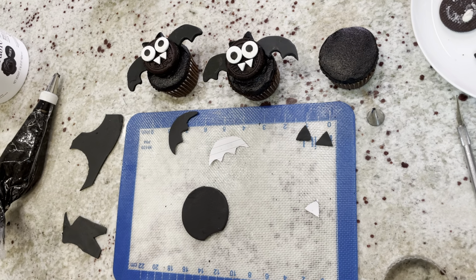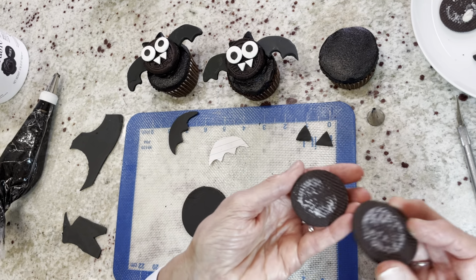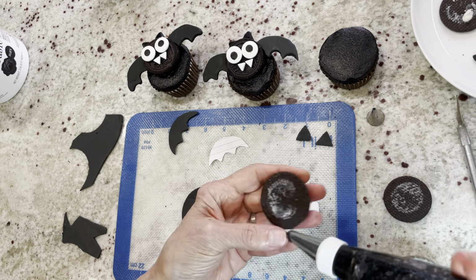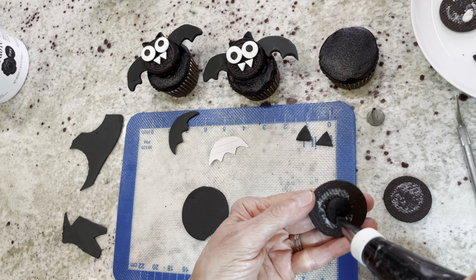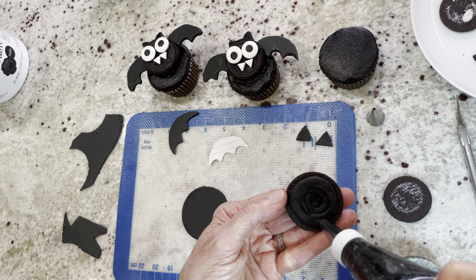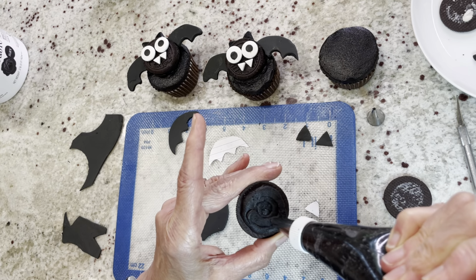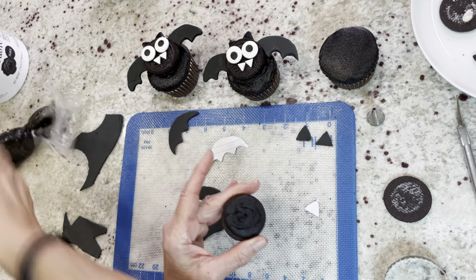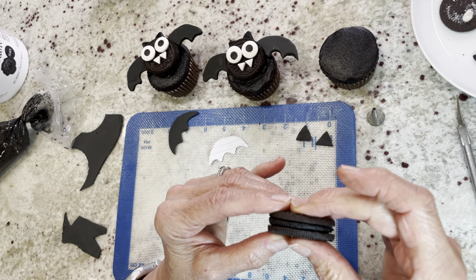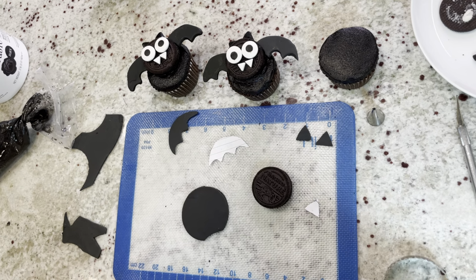Okay, so what I'm doing is I took a sandwich cookie and I separated it, scraped out the inside, and I'm going to fill the inside with the black buttercream. And I'm going to put a little bit more in there than the thickness of the icing that was in there, or the filling, because I want these to stick together, and we need the bat wings to hold inside of this, so it needs something to stick to. Okay, so I put some black buttercream on. I'm going to replace the cookie top, squeeze it together, and then I'm just going to lay that down.